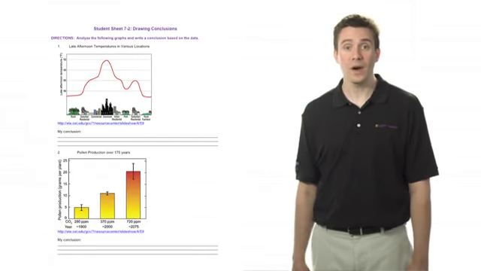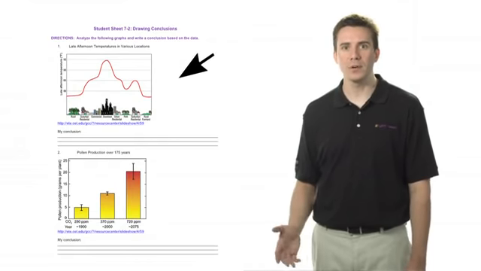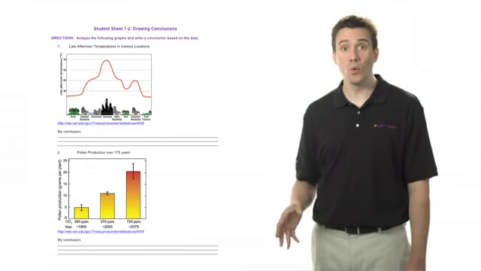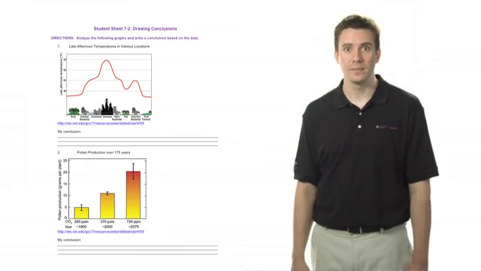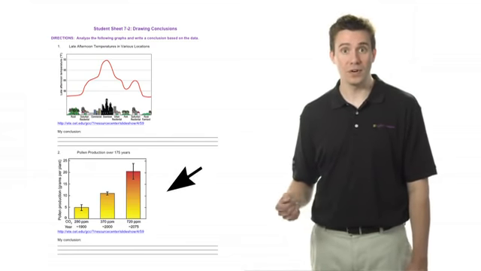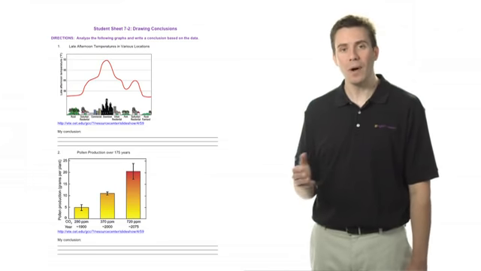Then you went on to draw some conclusions using data. For the first graph, you were shown information about temperatures in the late afternoon. You should have concluded that if there is more development, then the temperature will be higher in the late afternoon. For the second graph, you were looking at a bar graph for pollen production in different years. You should have concluded that as the years go by, the pollen count gets higher.